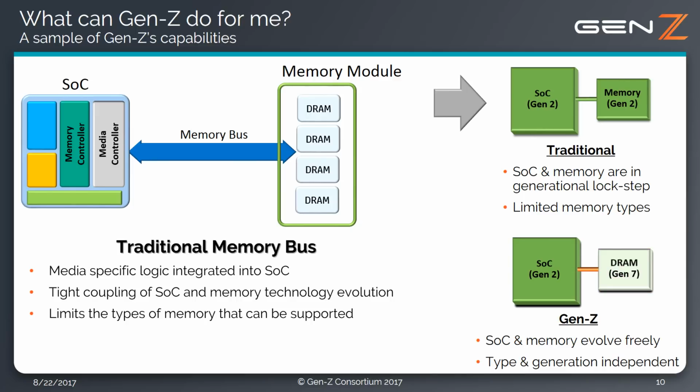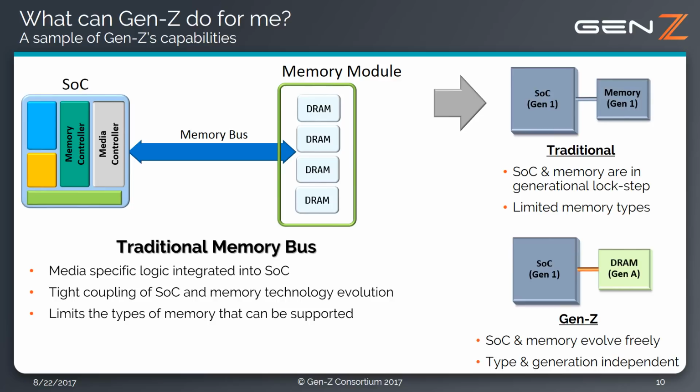The SoC has both an integrated memory controller for managing memory operations to external memory and the media controller logic block, which actually understands the DDR bus interface and protocol, which is native to synchronous double data rate DDR DRAM memory. Since the media controller is integrated into the SoC, this means that the SoC and external memory modules are forced into lockstep as far as technology evolution is concerned. In addition, this limits the types of memory that can be supported by the SoC at any point in time.